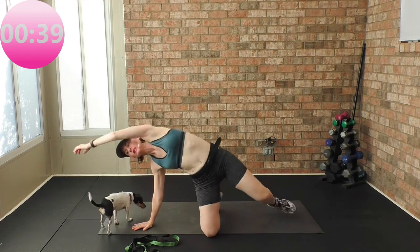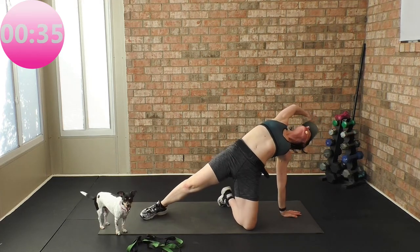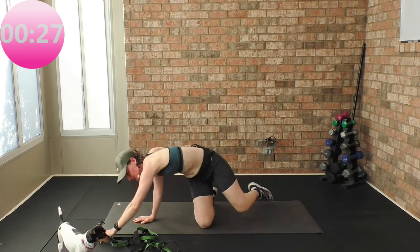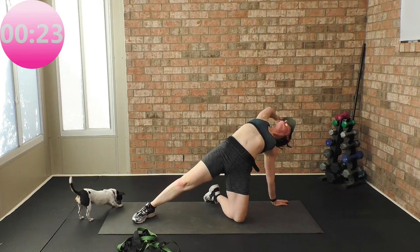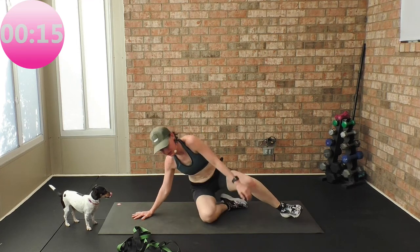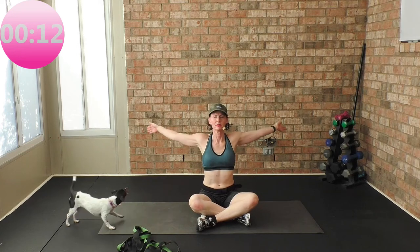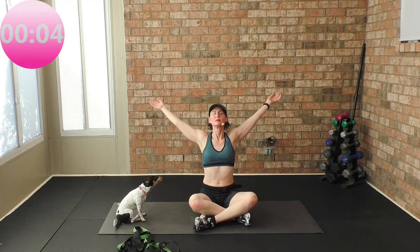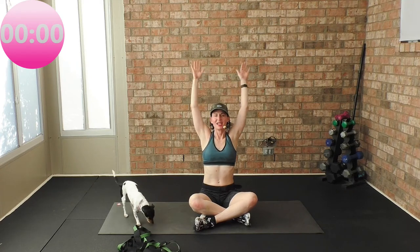Reach, come down, other side — we're almost done. Up and over, eye gaze lift to the ceiling, so that arm on top circles. Sit down, deep breath in, and exhale. One more time, we're all done — big inhale and exhale. I hope you feel stretched out. This was very basic, simple, and easy to follow — make sure you modify according to your body. I'll see you for our next workout together. Angie, Angie Fitness TV.